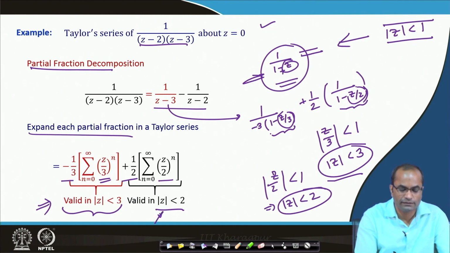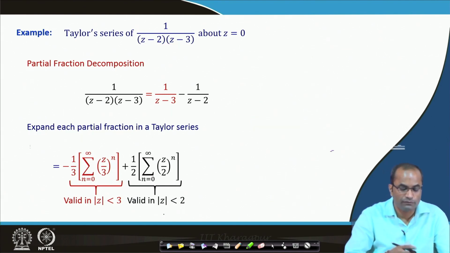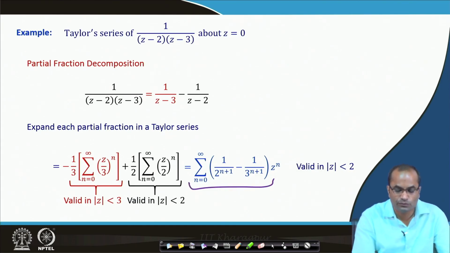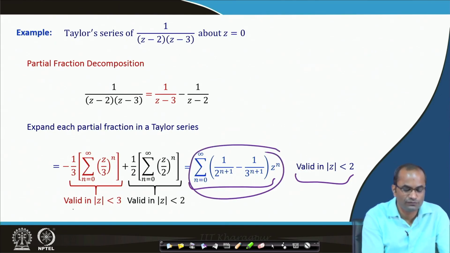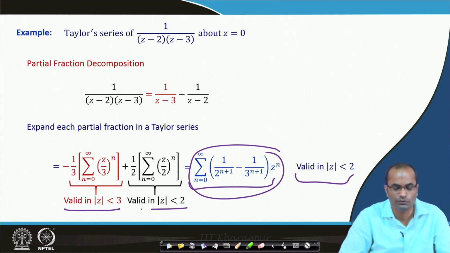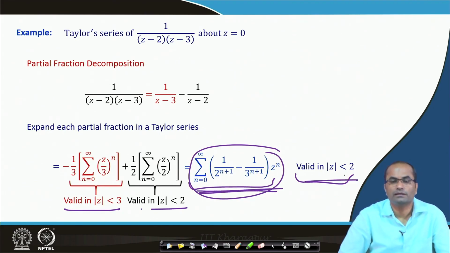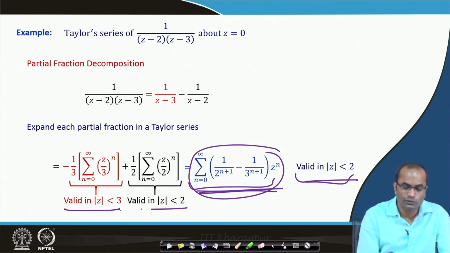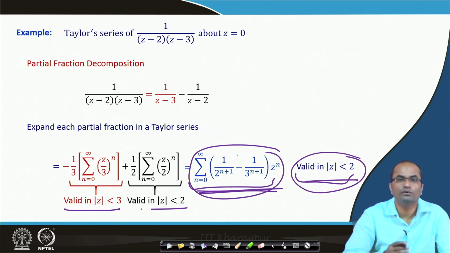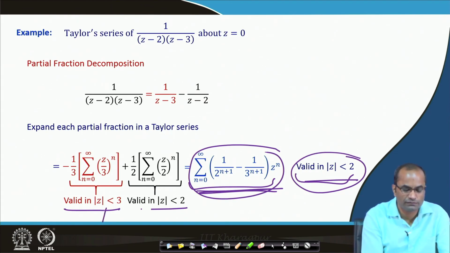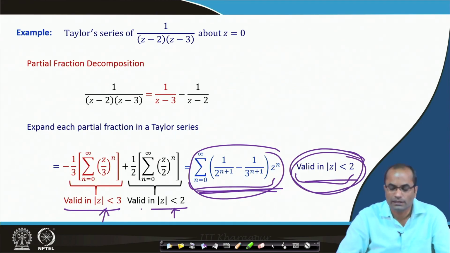From there we get the convergence for the second series, and we observe that we can combine these two, but now we have to check the validity, because we are talking about the whole series. The first one was valid when absolute value z is less than 3, the second was valid in the disk of radius 2. So, as both series are valid in the disk of radius 2, this is the validity for the whole series, because the individual series are valid for mod z less than 3 and mod z less than 2. As a whole we have to see the common region, which is the absolute value of z less than 2.